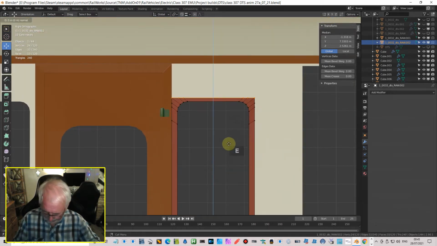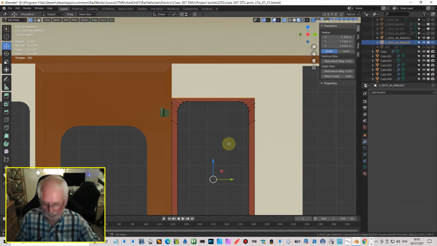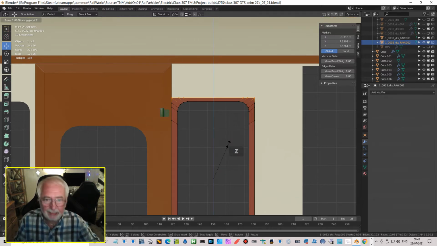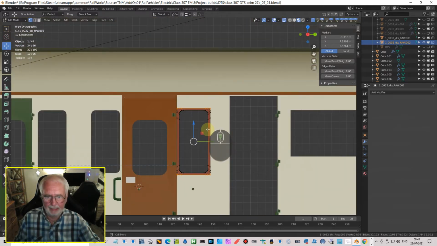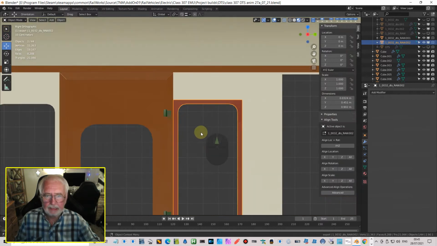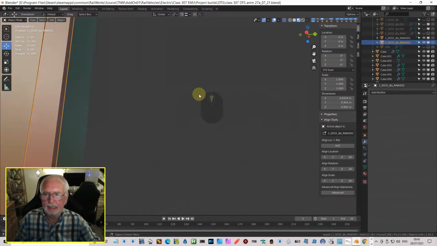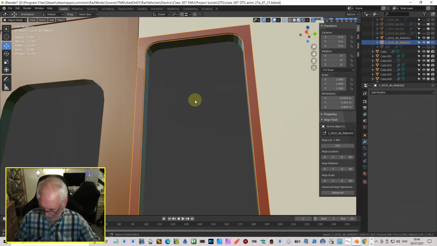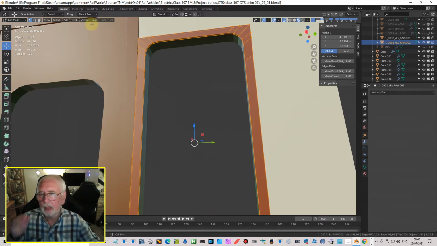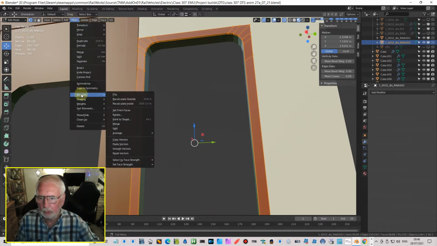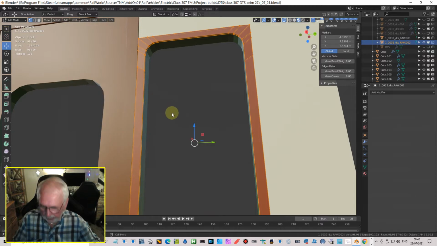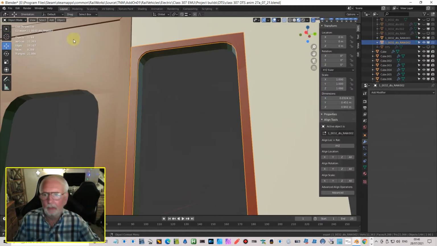Let's go E and Z, and I'll just undo that. I wanted to scale and Z, so scale Z. There we go, and yeah, I think that's roundabout even. Okay, so that's the surround there. Now I said yeah, it's a bit bumpy here, should we say. Let's select, okay, make sure that the normals are the right way round. Okay, that can have an effect. Yeah, they're all okay.